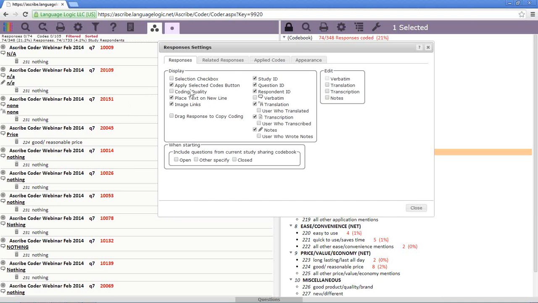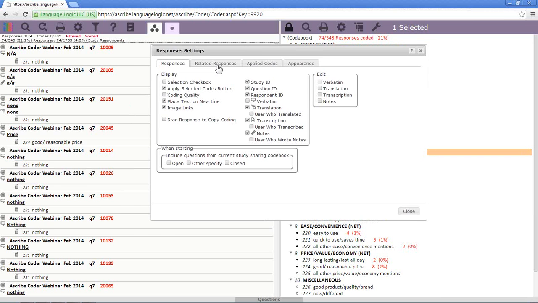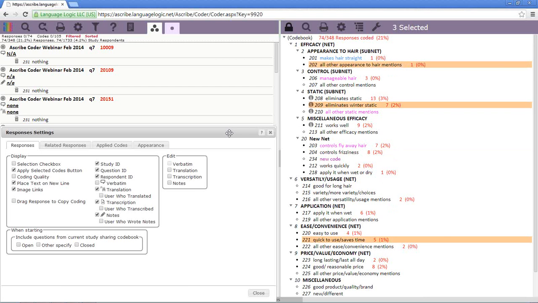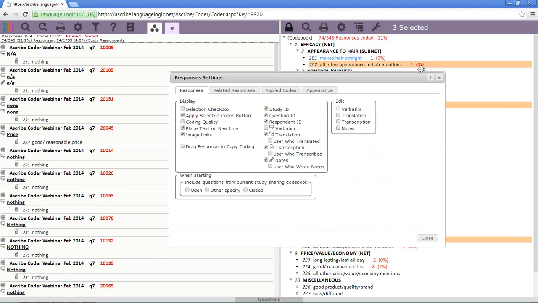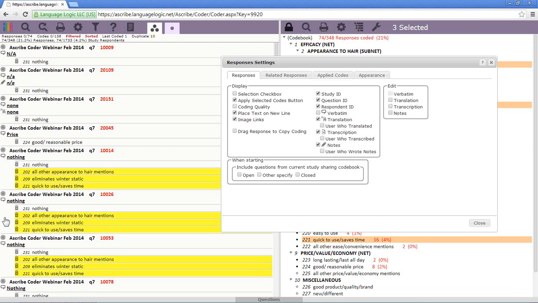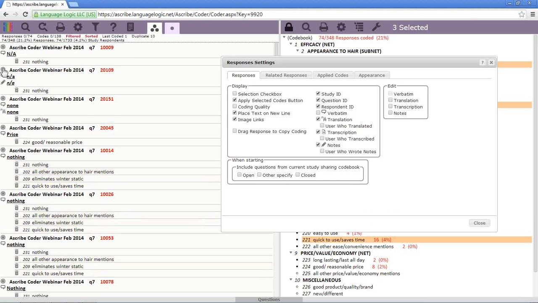The Apply Selected Codes button is yet another way to code. With the Apply Selected Codes button toggled on, what you can do is select codes in your code book, and it can be one code or many codes, and then say, you know what, I want to apply those codes to this response. And I want to apply those codes to this response.